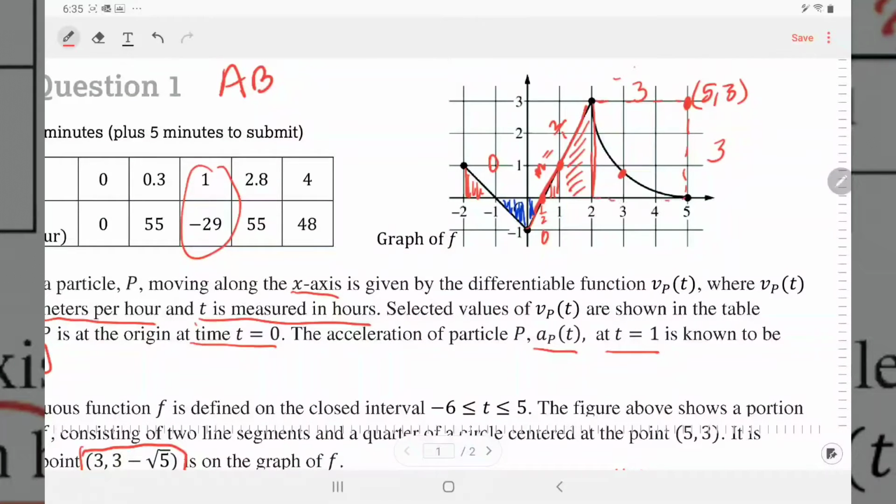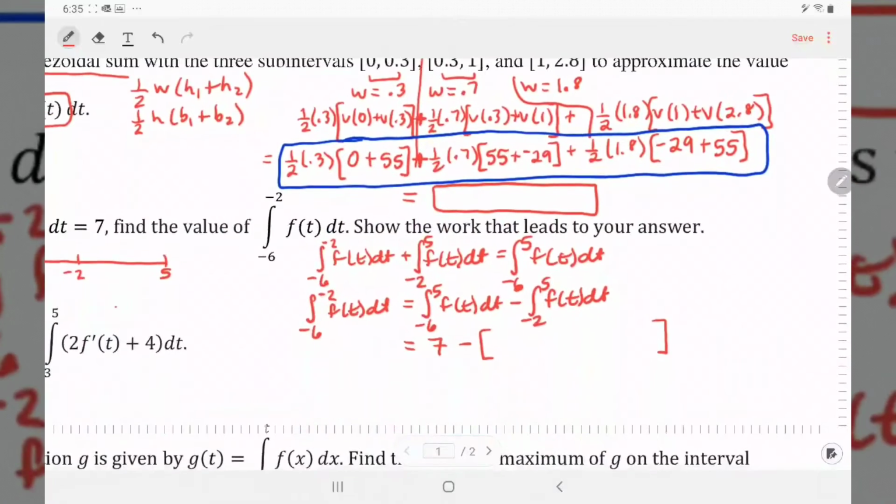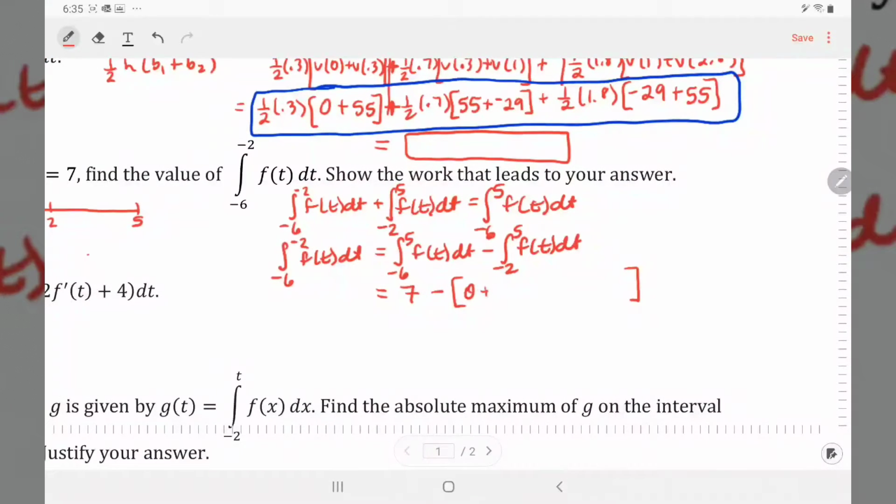So to show my work, I probably put 0 plus 0. Let me move this section out a little. Plus, we said it was a trapezoid. You could also do it as a triangle and a rectangle. I believe it was 1 wide, but I'll go check. And then I'll look at the heights. And then this was a square minus a quarter circle to get the rest of the little piece down here.